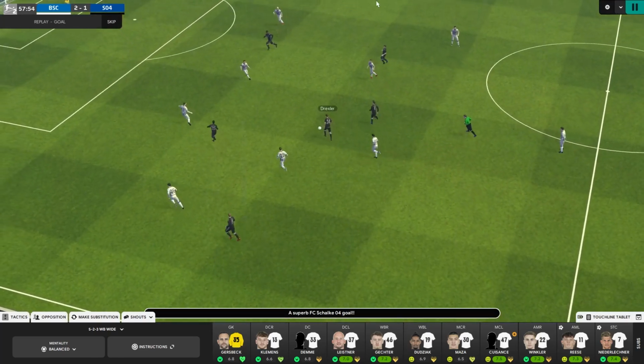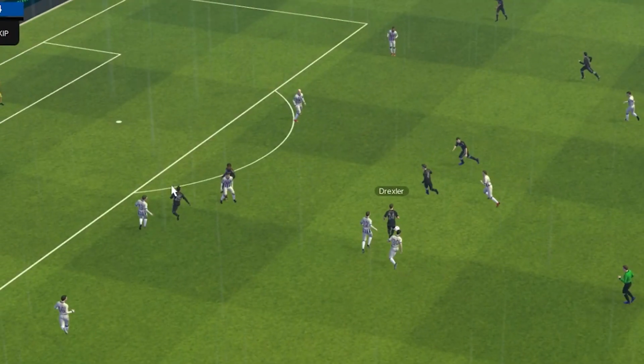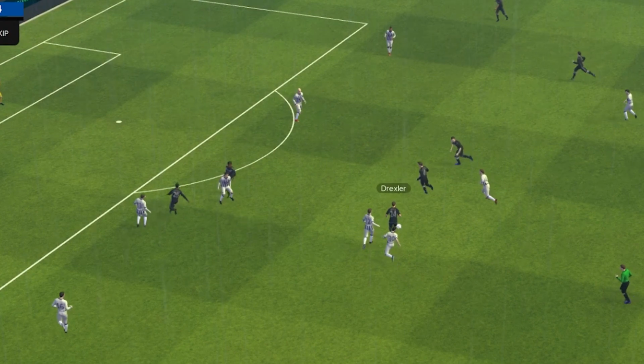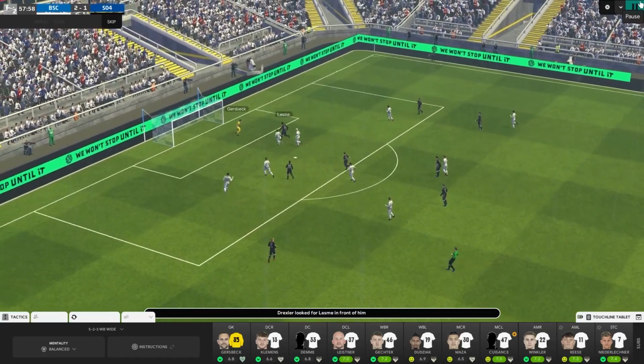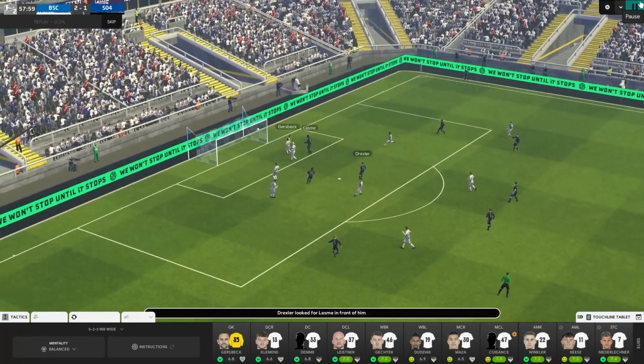Oh, how did they even get through? Hold on. So we got 1, 2, 3 players back. This is likely my libero. He is not tracking anybody. The player he's supposed to be tracking is behind him. That is just terrible. But it's classic Football Manager anyway. Make the tackle, bro. How about that?